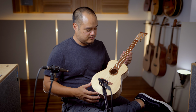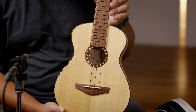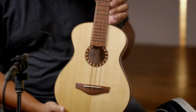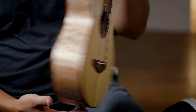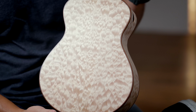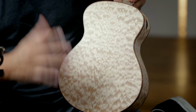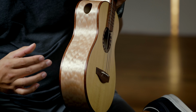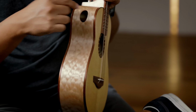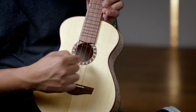All right. This is a beautiful tenor from Ken Franklin out in California. And this one features a beautiful Engelmann spruce top, quilted maple back inside. The thing is gorgeous. It pops a lot even with a satin finish. Granadillo binding. You got this beautiful side port. Same material for the bridge, fretboard, and the rosette.